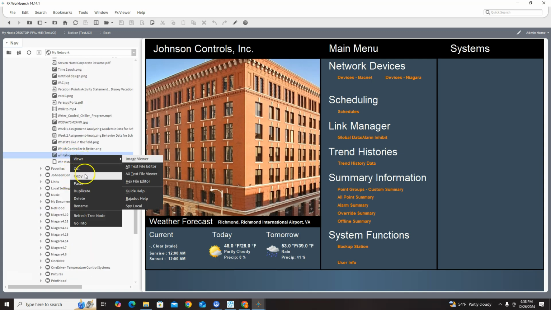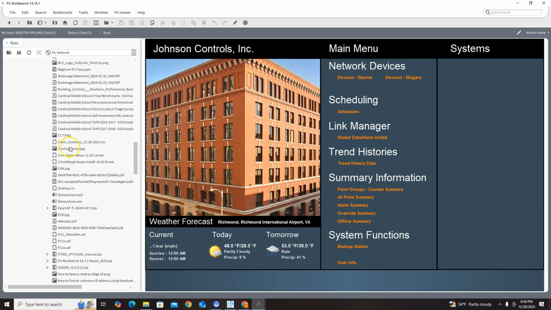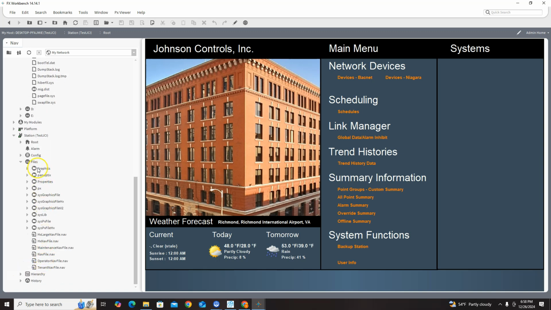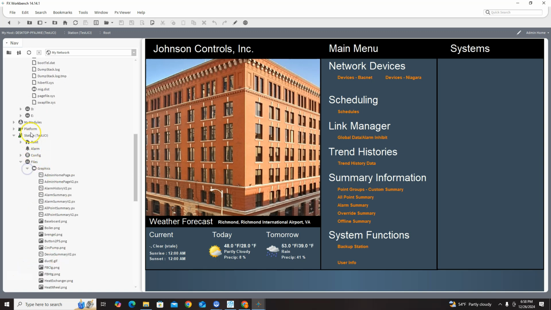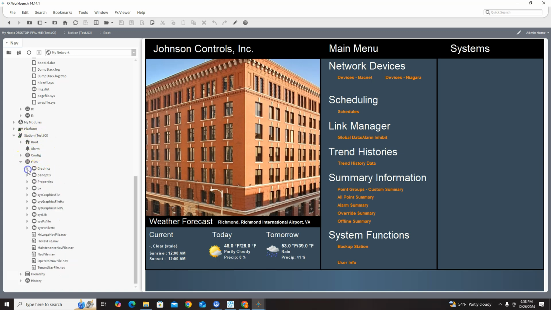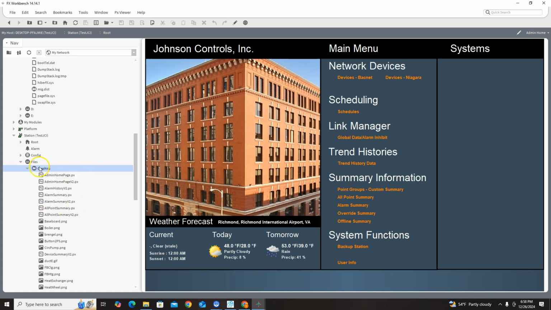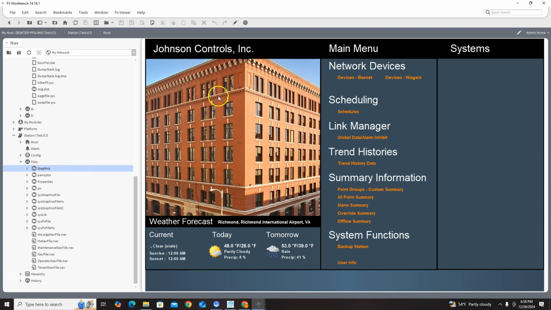So I'm going to copy this picture of the White House off of my C drive. And this is very important, this is what I think you might be missing. I have to dump it in the files of my station. So here's my station that I'm actually running. I already have this graphics folder in there, so I'm just going to paste it in there. Boom.